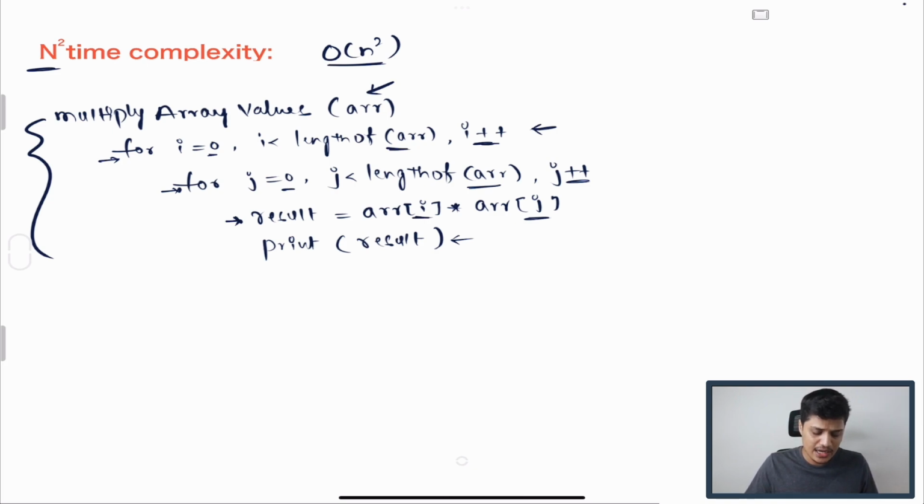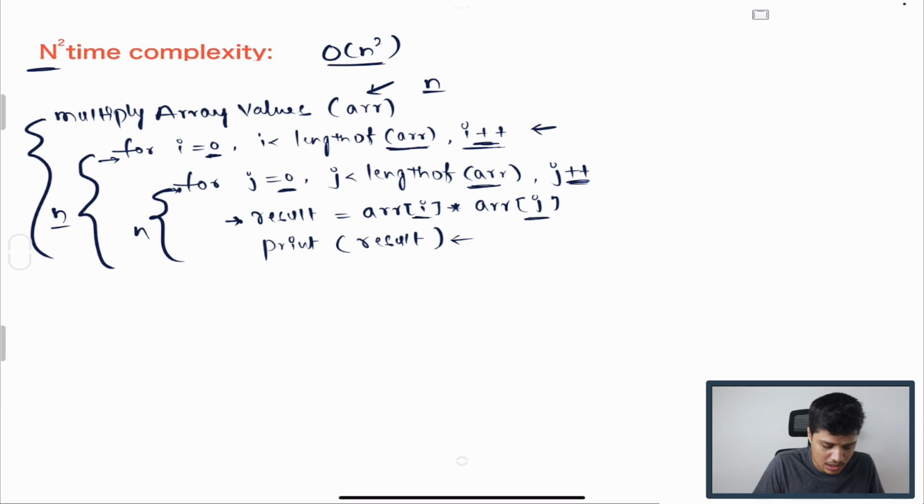So here, let's go line by line and try to understand what could be the time complexity of this execution. The outer for loop that we have written is executing for all the values of the array by going on to each and every index. So if we assume that there are n number of elements in the array, the outer for loop is executing for n times, right? Internally, the inner for loop that we have written is also executing for each and every value of the array. As a result, this for loop is also executing for n number of times.